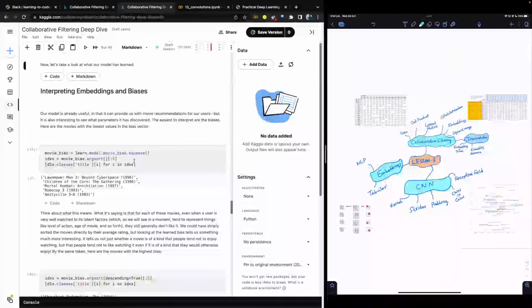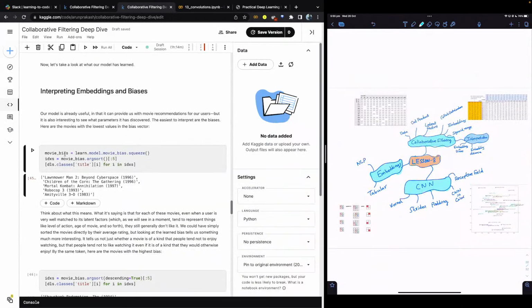So now we can try to interpret the embeddings and biases. We are grabbing all the movie bias, and this is the movie bias. All the movie bias is grabbed as a vector. Then we are sorting and finding the top five numbers. In this case, the five numbers are this.